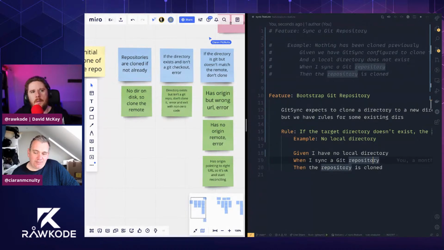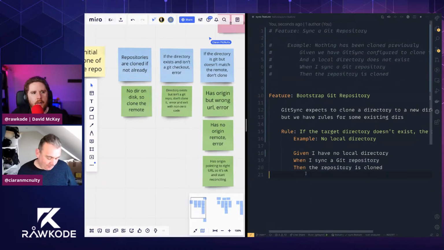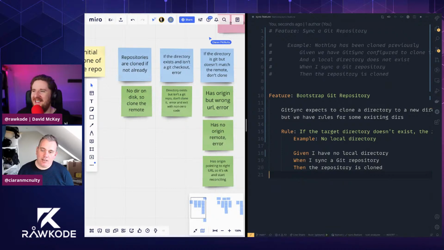So would we provide a table here with example configurations, like what the target directory is? We don't say what the local directory is. Does that mean that gitsync always clones to a hard-coded location? Is it something that's passed in through configuration, which means we have to make it very explicit in this example? Does that matter yet? Good questions. It depends. I knew you were going to say that.